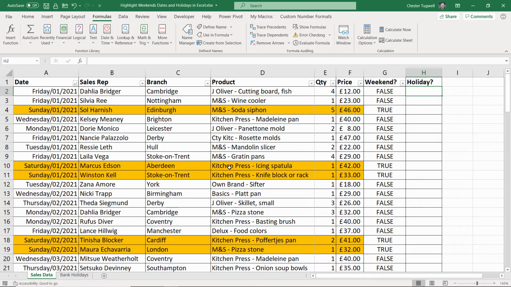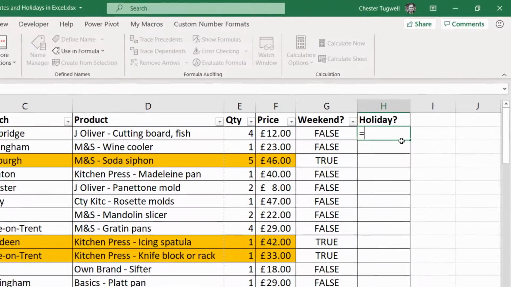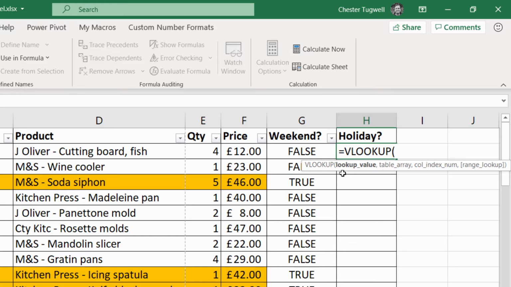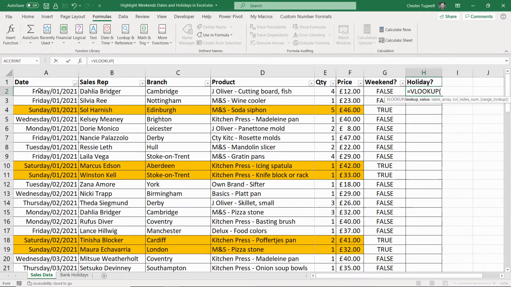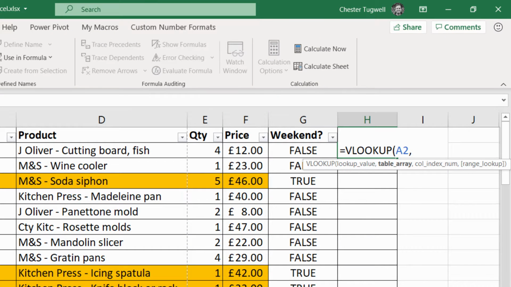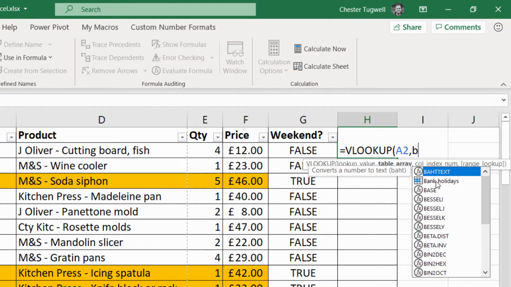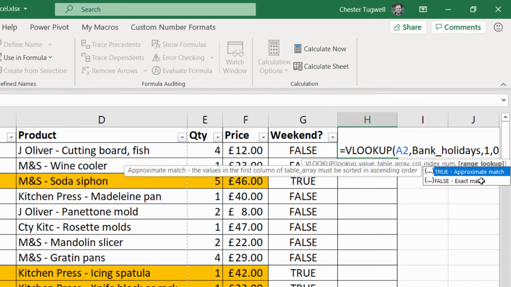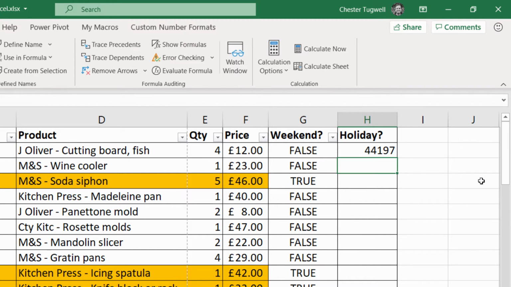And over here, back on my original sheet, I'm going to do a VLOOKUP. Now you could use XLOOKUP if you have more recent versions of Excel. I don't want to exclude those that don't, so I'll use VLOOKUP. Lookup value, well, I'm looking at this date, comma, table array. Well, that's our bank holidays table. I'm looking at this date in our bank holidays list. Then you just put a one there and then a zero there. Close the bracket, press enter.